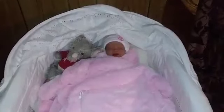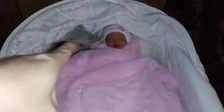I'm coming at you guys today because I wanted to share something with you guys that my mother made for Erica Lynn. As you guys can tell, she's all bundled up and ready for bed. She's got her little elephant for Roll Tide because we're a Roll Tide family. She is still sporting the blanket that Dulce sent us of the Texas Longhorns. And I wanted to show you guys this.